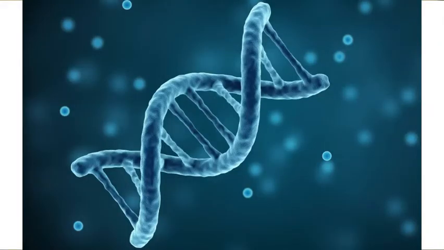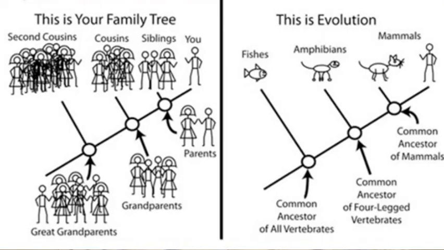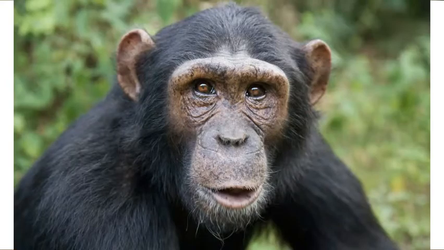And our final piece of evidence for evolution is molecular evidence. Here we're really talking about genetic codes and also proteins because remember, our genetic code codes for our proteins. So these two are very closely linked. So just like you share a lot of your genes with your family members, humans as a species share a lot of genes with our close relatives. So we actually share 98.8% of our genes with chimpanzees, who are our closest relatives.